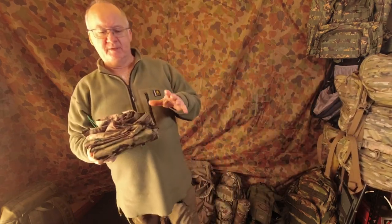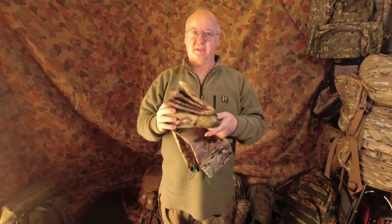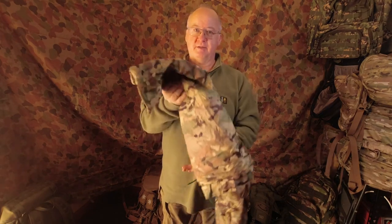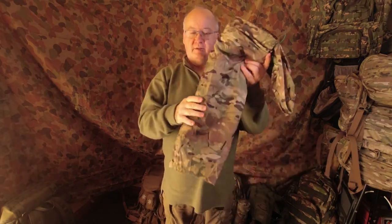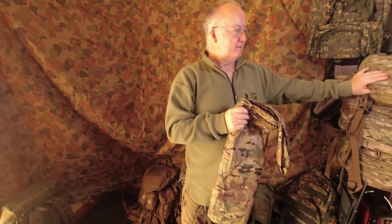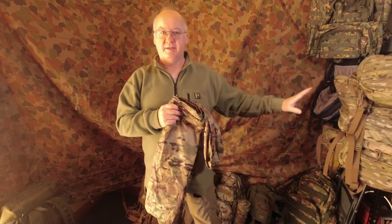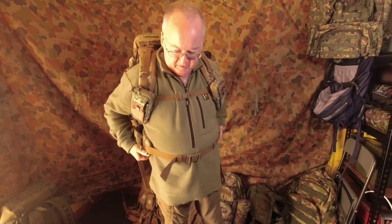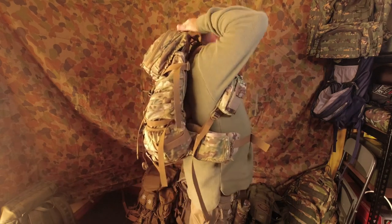A lot of people have different opinions about the waterproofness. It has a coating on it and it's seam sealed with tape, so it's going to be waterproof as soon as you buy it. But a lot of people say the shoulders start letting water through — the reason I've noticed is when they're wearing it they've got the pack on the outside of the poncho, not on the inside. The poncho is big enough to fit over a backpack — I've got the 52-litre Tasmanian Tiger Rage Mark Three here, so I'll quickly show you what it looks like with the backpack on.